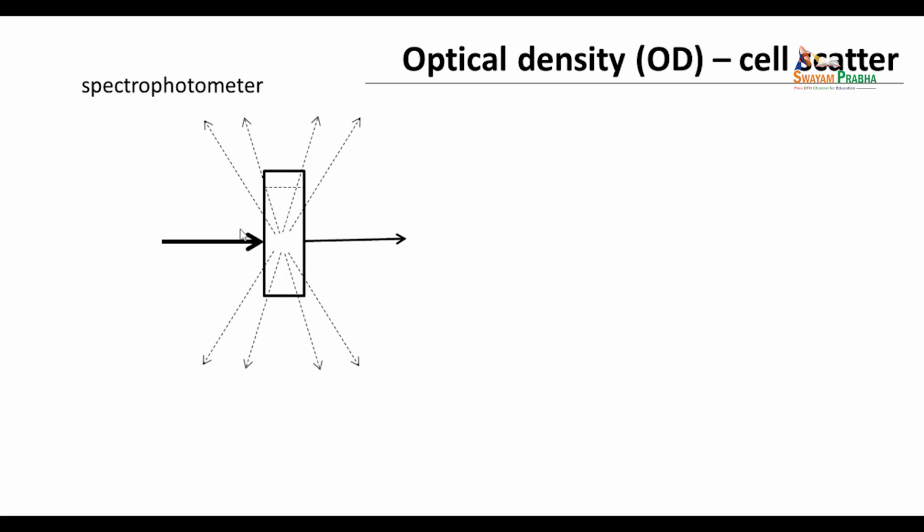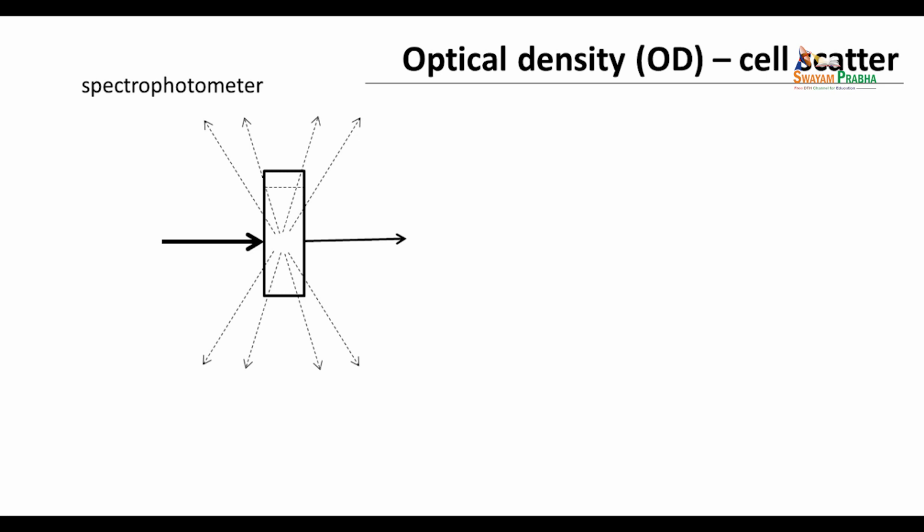Let us say that the cuvette has a cell suspension filled till the measurement level. Then there is a certain wavelength that is shown on the cuvette. The cells are micron sized, so the Mie scattering range comes into effect. They scatter light, and whatever light is not scattered is sent to the detector. That is measured and related to the incoming light to get the extent of light that has been scattered. The light that has been scattered is proportional to the concentration of cells.